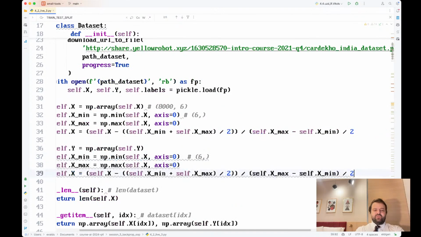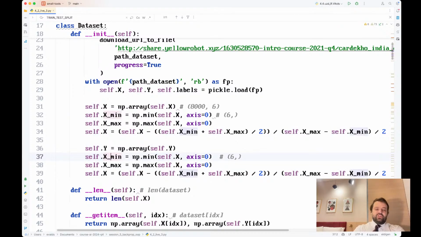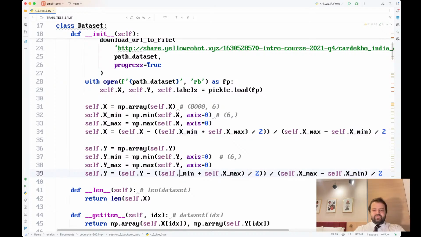Either I would make a function or copy code, and copying code is not a good idea, but writing a function might be too complicated right now. Anyway, I could write a function. It's not too difficult as well, but the space on the screen is limited. So y, don't leave x's somewhere. So y, and then I will debug it, and you will see what's happening here. So y.